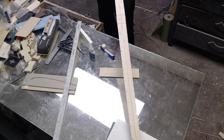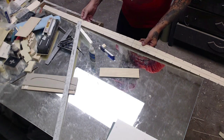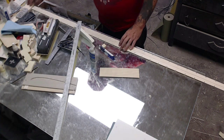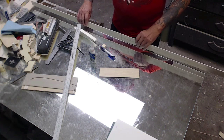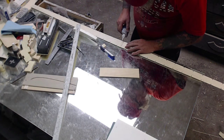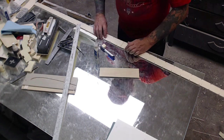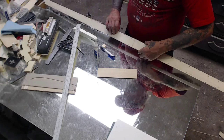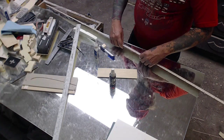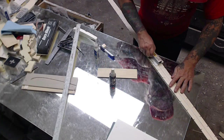I'm just sighting down the line to make sure that it's straight, and it is dead not straight, so this will be a real good way to do things. It will be a super straight way. Now, a hole is going to get drilled right there anyway, so it doesn't matter whether it's a good joint or not. That's where the belt crank pivot is going to be, right down through that hole.